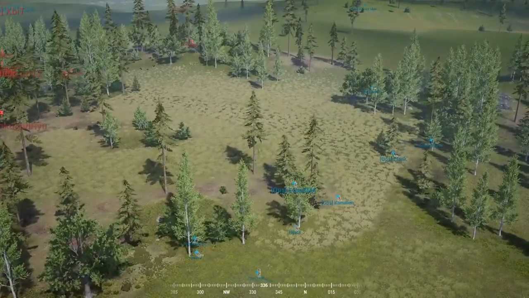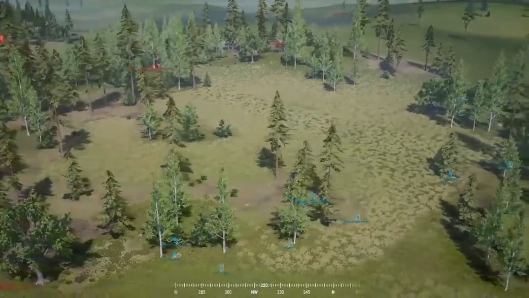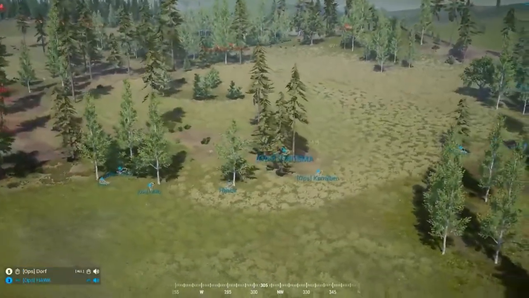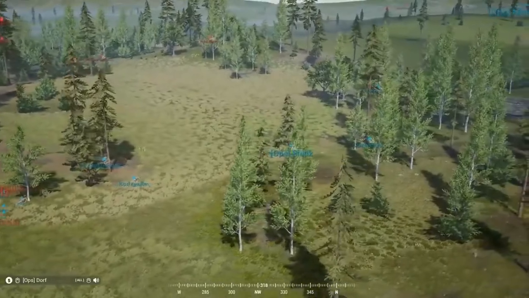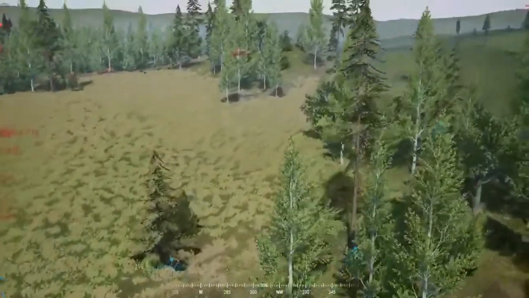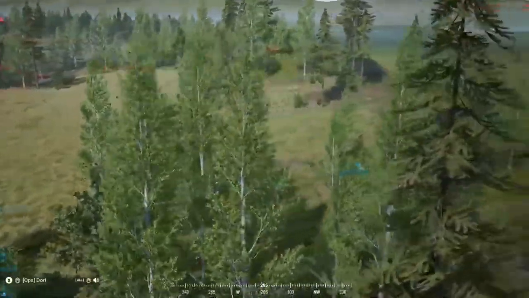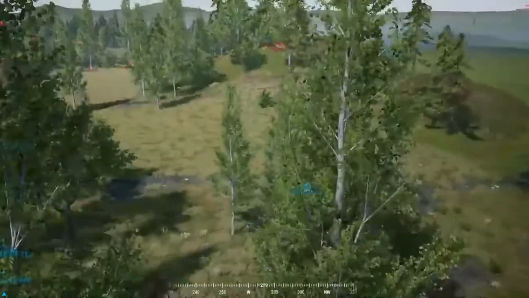Looks like Razor and Nova on red team might ambush them on the north side here. They're firing, laying fire onto that hill. Actually, a really nice spot. Razor. It is. Like it.